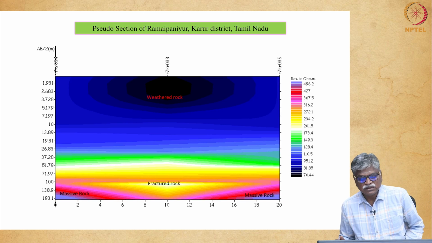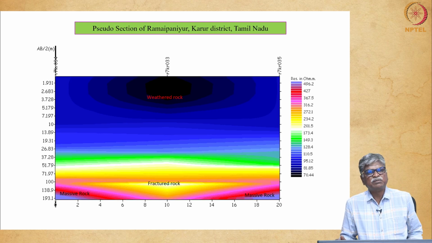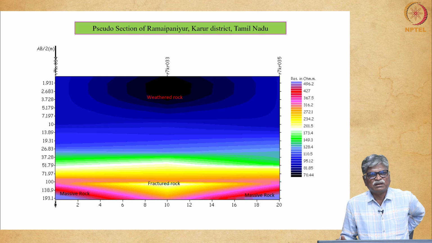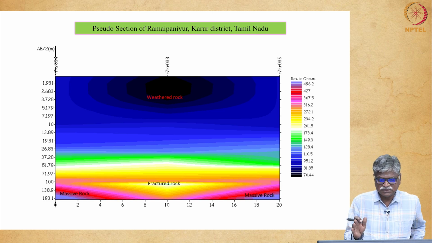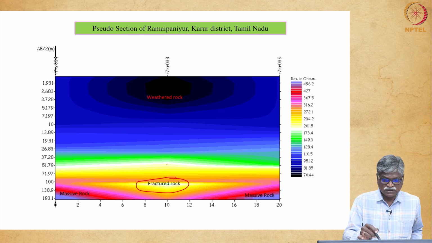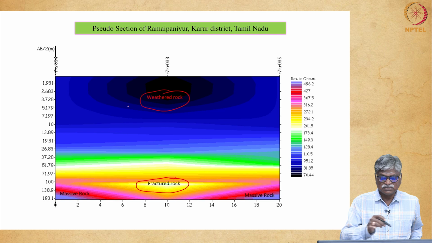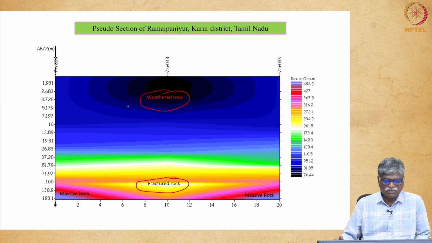Another one is this, the curve district. This is also the same. With the IPI2WIN software we did the interpretation. There also we added 3 VS. From that also we found the weathering zone and the massive rock. We also got one fracture here. Here also we drilled up to 200 meters. We got a good yield.